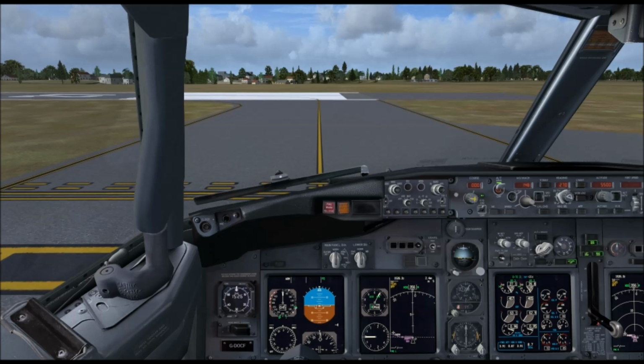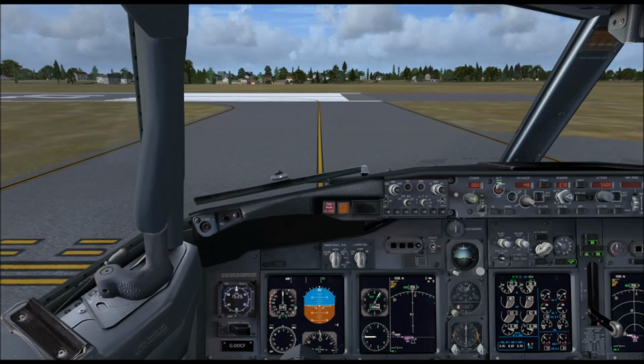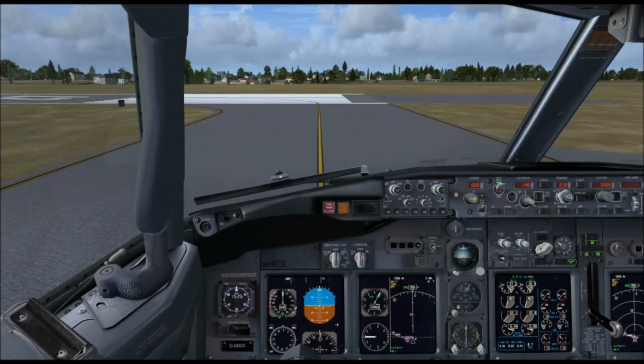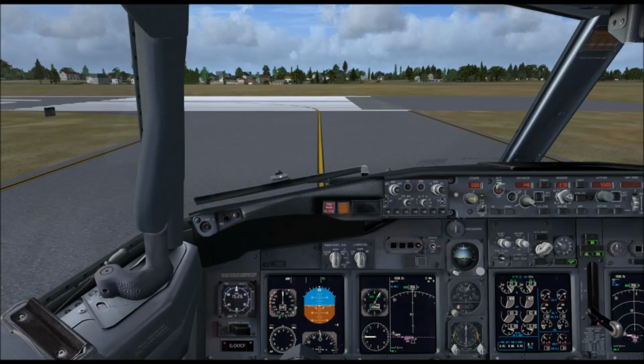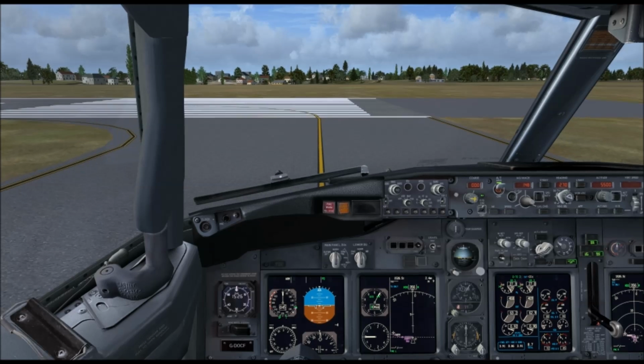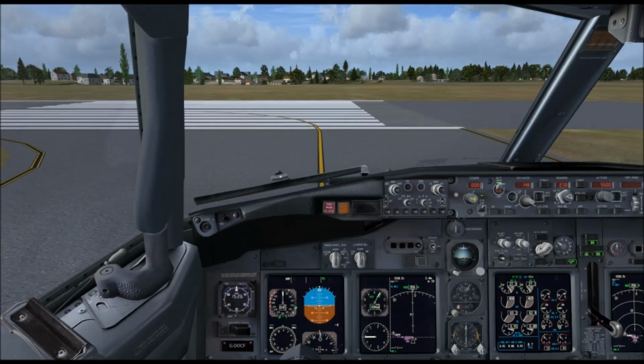Clear to land, runway niner, Pacifica 8435. Ready to go. Approaching 27.